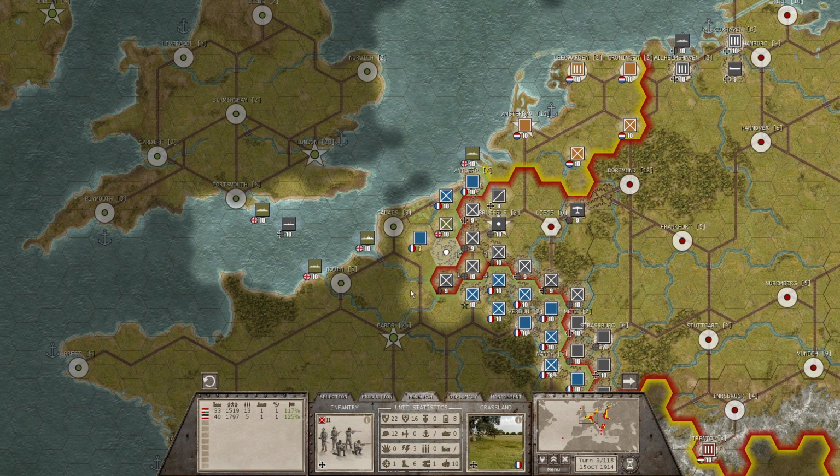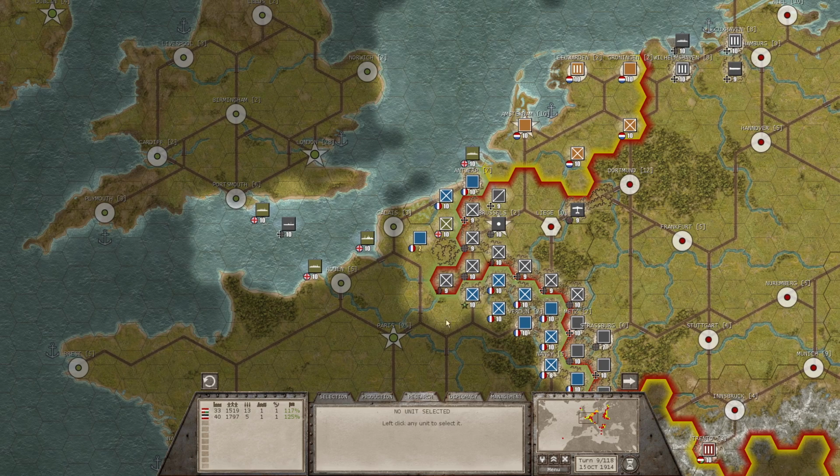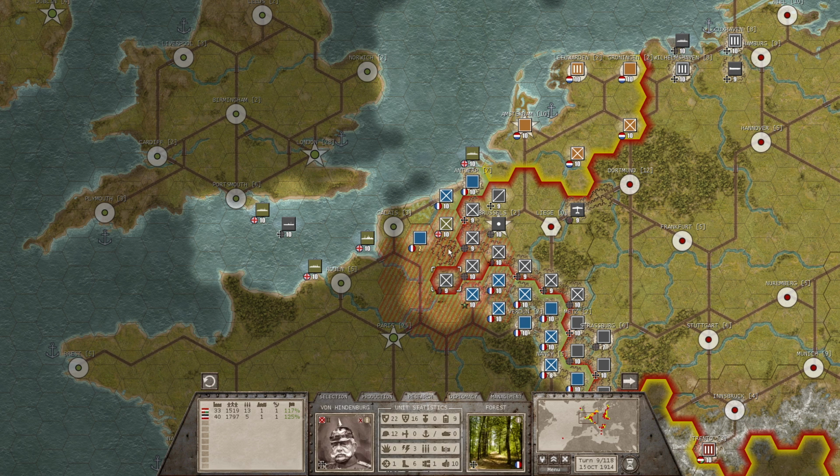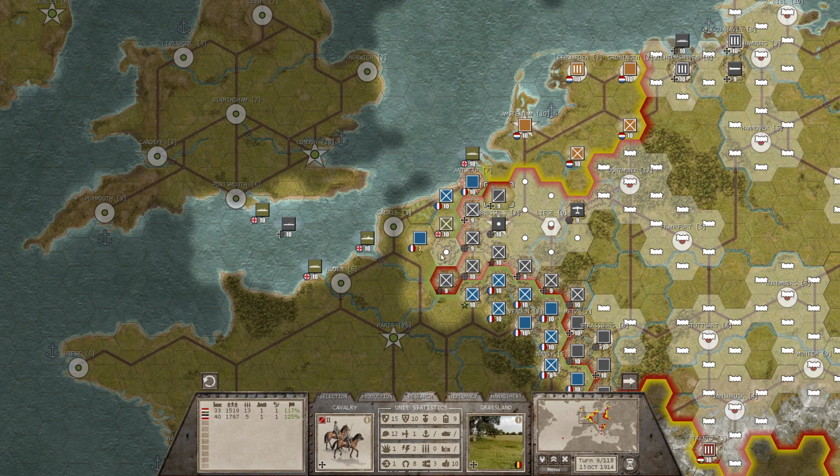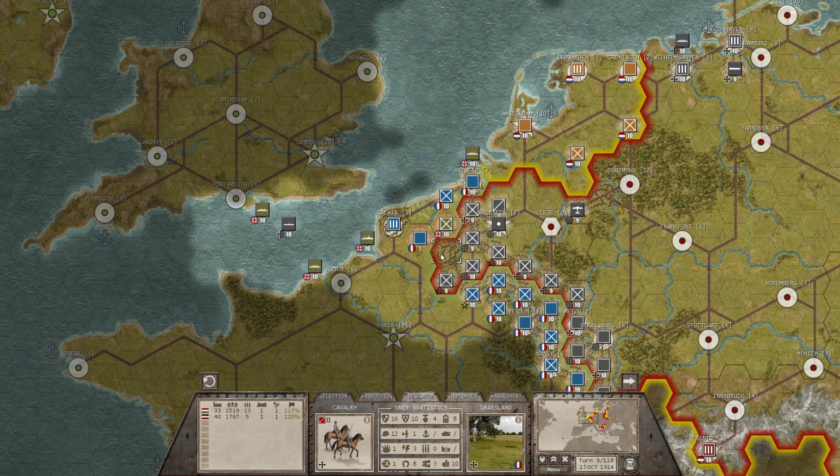Okay, we did push him out. I think I'm gonna keep him here. Oh no, I can't move that way. I can still move my... Okay, I can move my cavalry so far. Well, that's perfect. We do want our cavalry to move out.